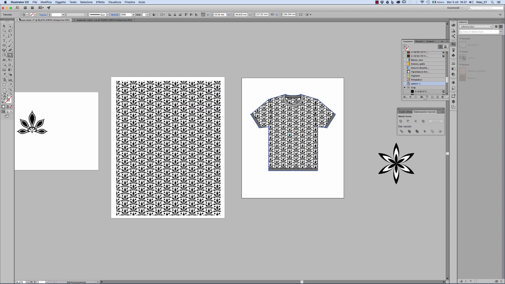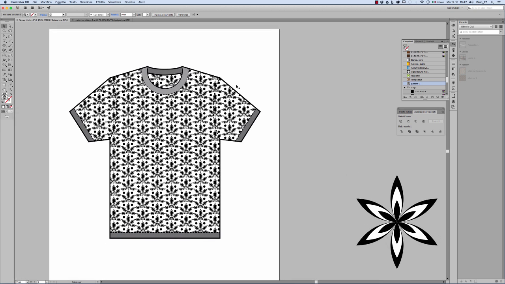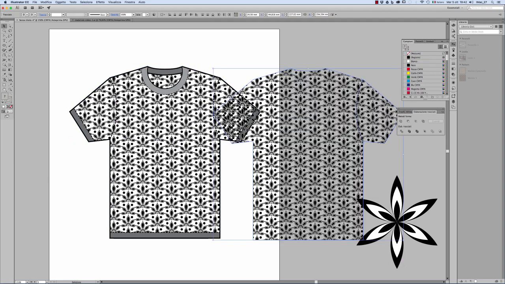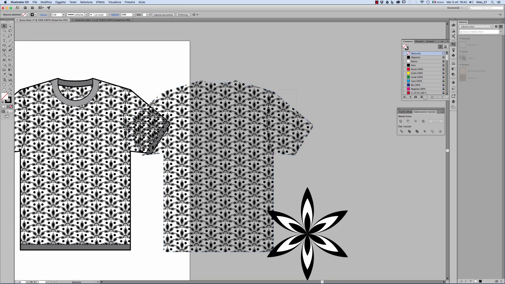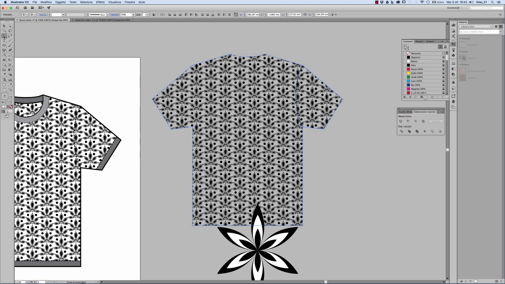I'm happy with this. Okay, and this is how you can create a custom pattern starting from scratch. Okay, so now I want to have the pattern different on the sleeve and the torso. It's not that complicated, honestly. It's pretty simple. I need to duplicate these two shapes for a moment. Like this, and then I can ask the computer to do the job for me, using the very famous Pathfinder.